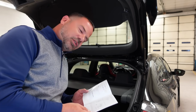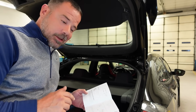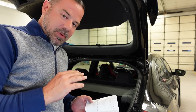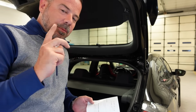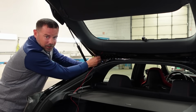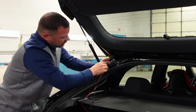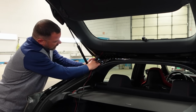Okay, so after looking at the instructions, that red wire is the red trigger wire for the reverse light. So what I'm going to do for now is I'm just going to tape that wire off, run the wire, plug it in, see if I really need to hook that wire up or not. I'm gonna leave a little bit of wire running from here to here. I don't want to really draw it too awful tight, so I'll leave it a little loose and zip tie all this.